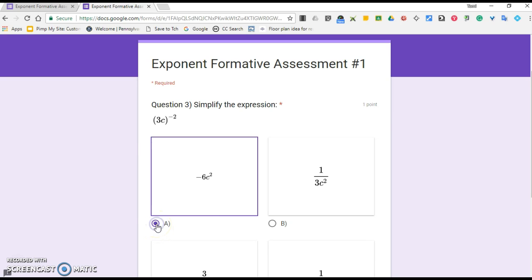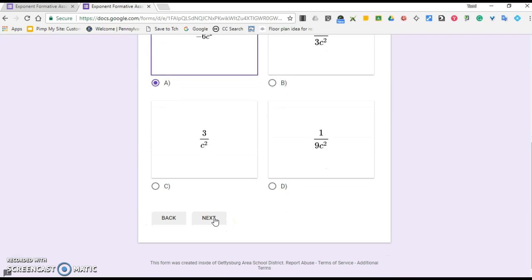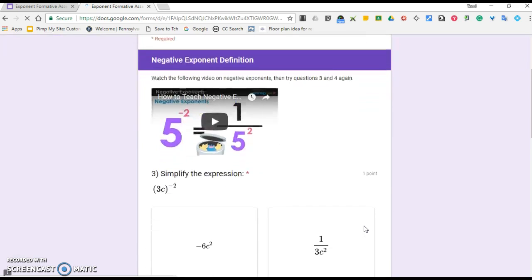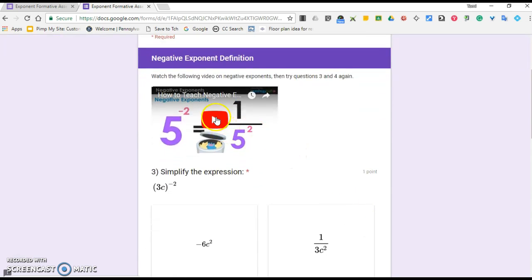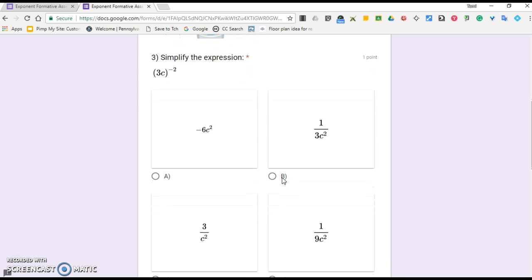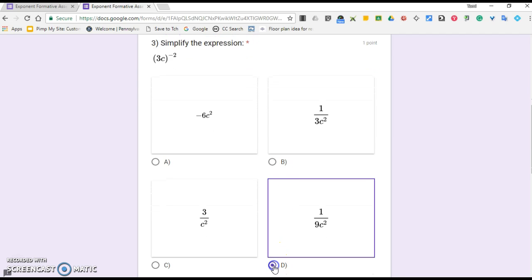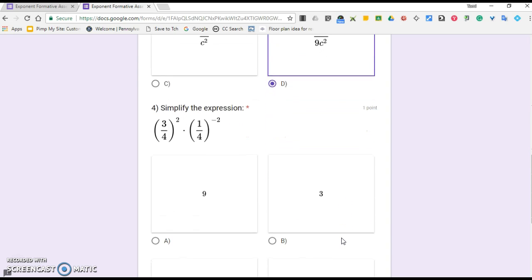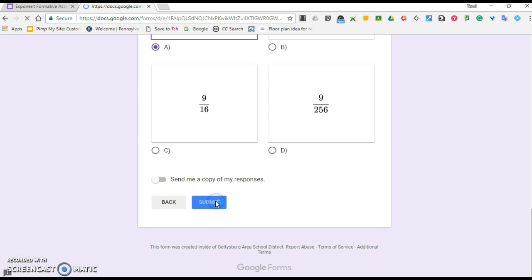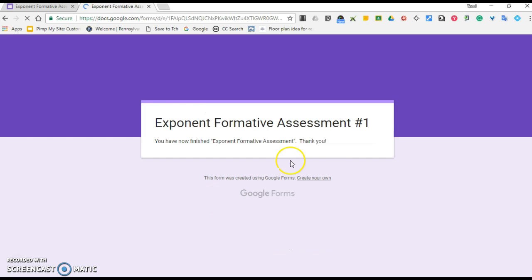So choice A is incorrect, so I'm going to hit next, and it takes them to the negative exponent definition and directs them to watch a YouTube video, which is a short video, and then they can try question 3 again, which the correct answer is choice D. And then here they can also try question 4, which the correct answer is A. And then they can submit the form. There's a message saying that they've completed it.